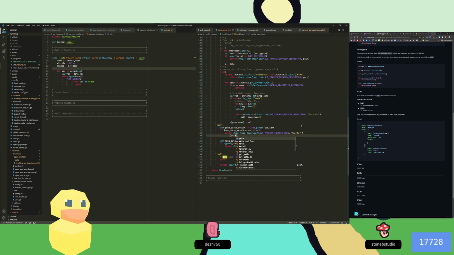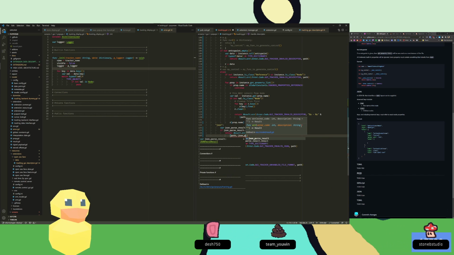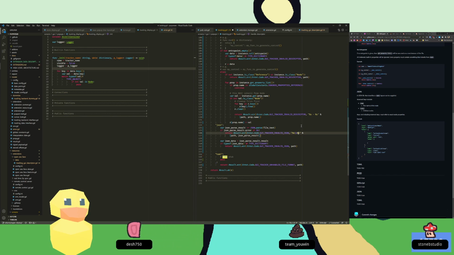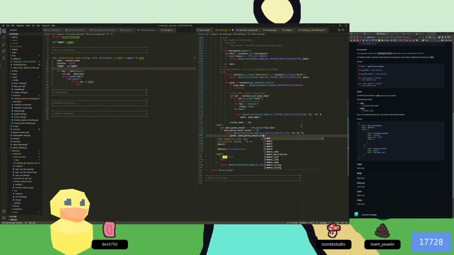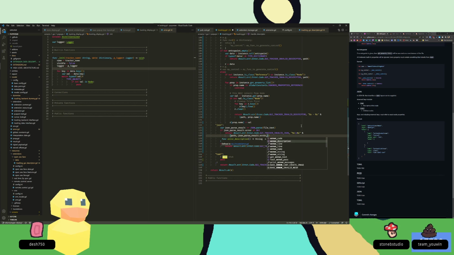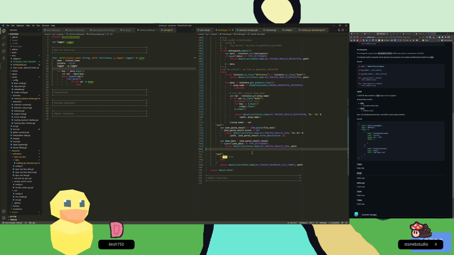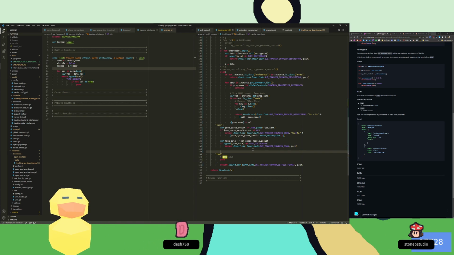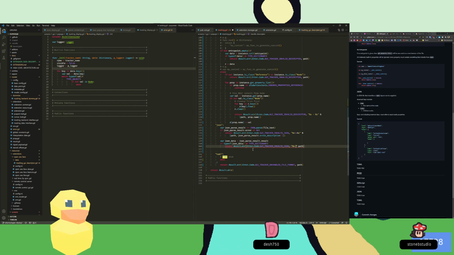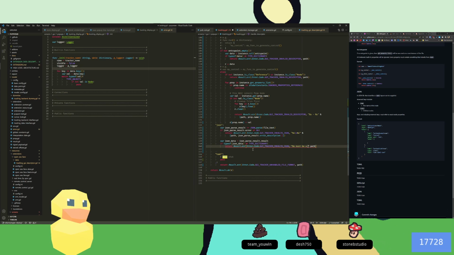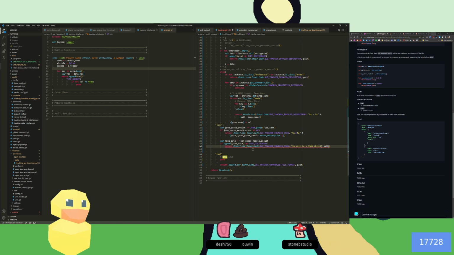Alright, so this is path JSON parse results. Error description. Yeah, that's pretty good. Must be a JSON object.